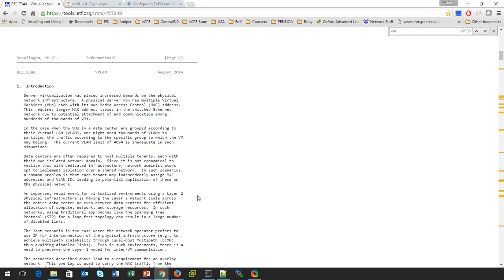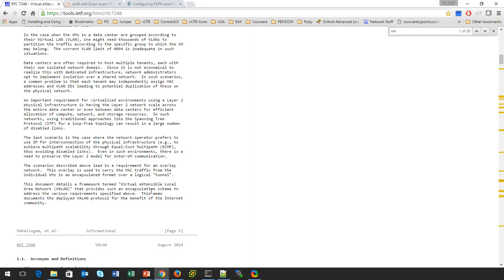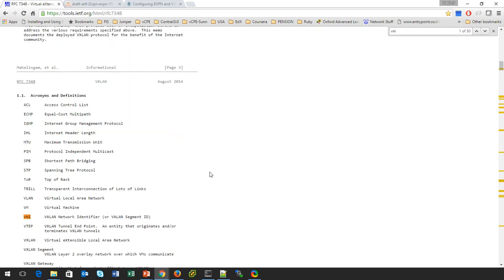We see here that the current VLAN limit of 4094 is inadequate in situations where we have server virtualization, where a large number of MAC addresses is needed because every server gets virtualized, and that some other technology is needed to address this issue.